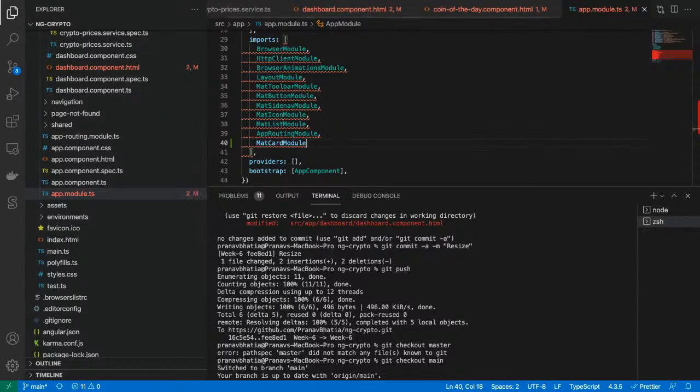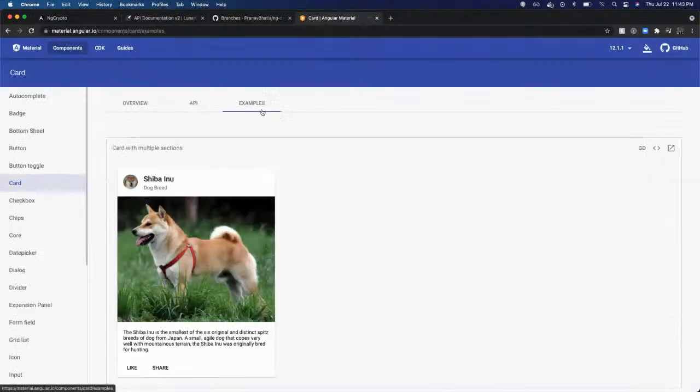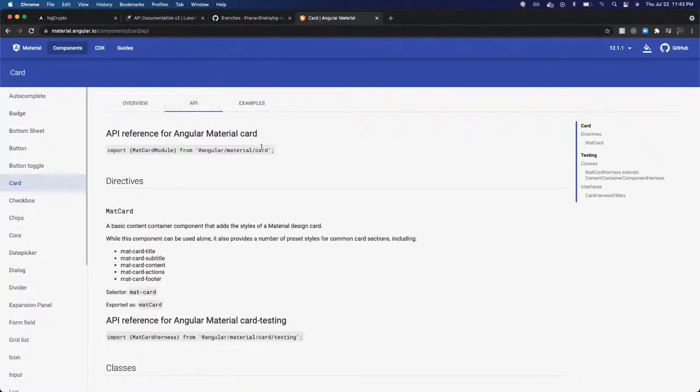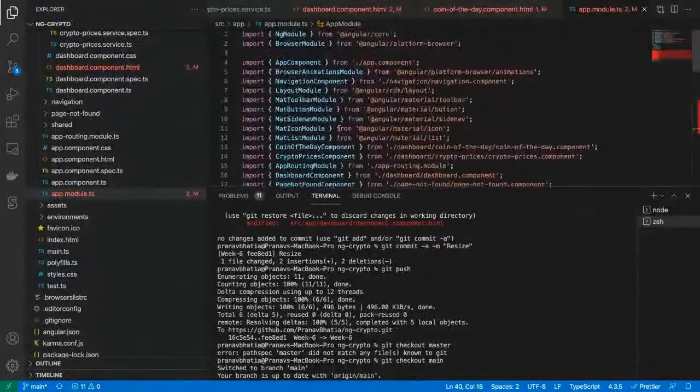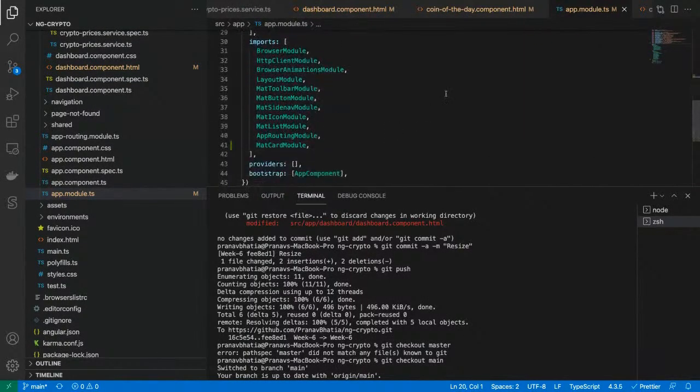And it's giving me some errors. So for that, I'll go to the mat card. I am a big fan of using Angular Material, and the reason for that is I don't like reinventing the wheel. I like reusing everything that Angular provides us, and I also like reusing a lot of libraries and CSS components, etc. That will simply make our life easier so that I can focus on building the app.